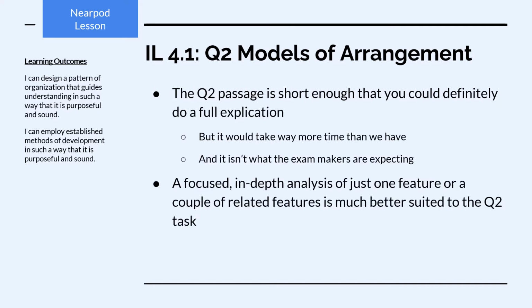And honestly, the Q2 passage is short enough that you could definitely do a full explication of it. But it would take way more time than we have on the AP Lang exam, and it honestly isn't what the exam makers are expecting you to do. So instead, a focused, in-depth analysis of just one feature or a couple of related features, that's going to be much better suited to what the Q2 wants you to do.